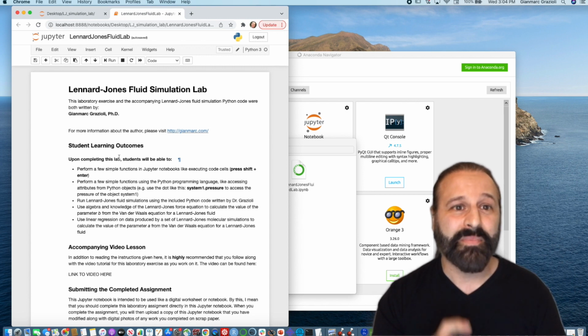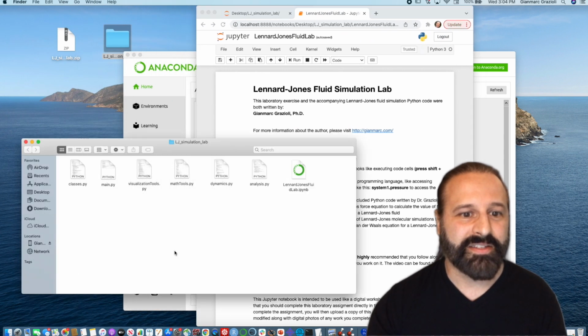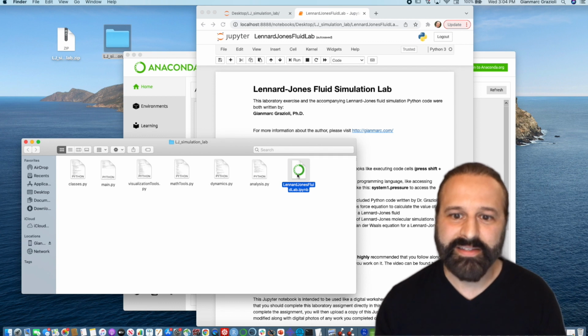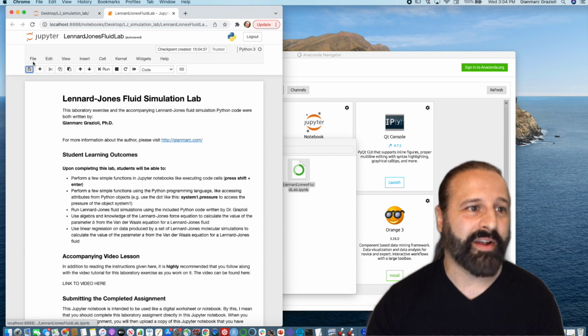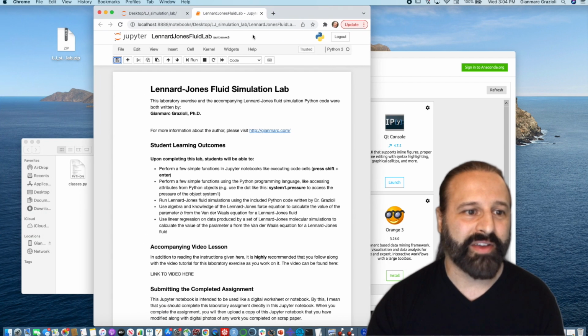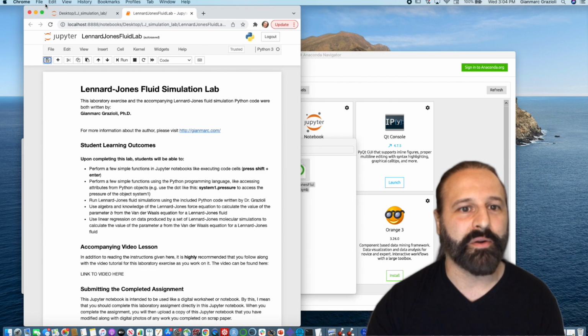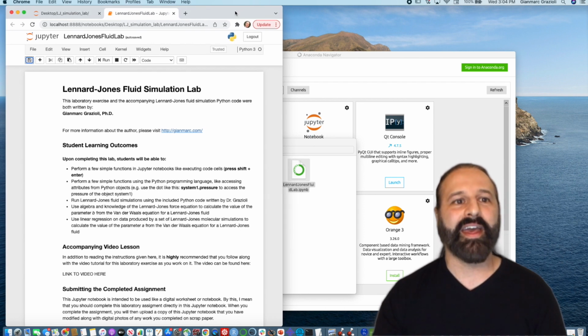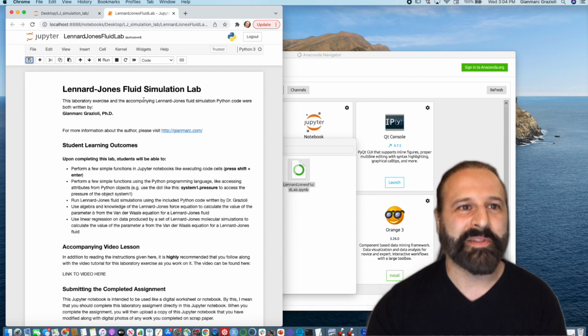And when you're done, the thing that you turn in is the file that you're being shown here. What we're looking at here is stored in this file, this Lennard-Jones Fluid Lab. And if I want to make any changes, it's this little save button right here. Any changes I make are saved in that file, just like if you were writing a paper in Microsoft Word and you needed to submit it. But the main thing to remember is this is not on the internet. It just looks like it is.